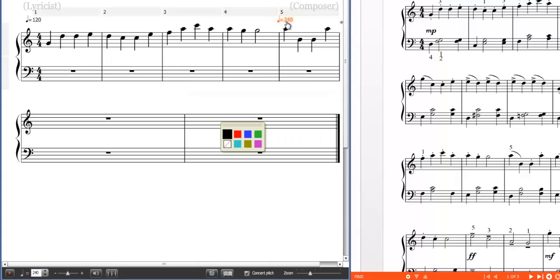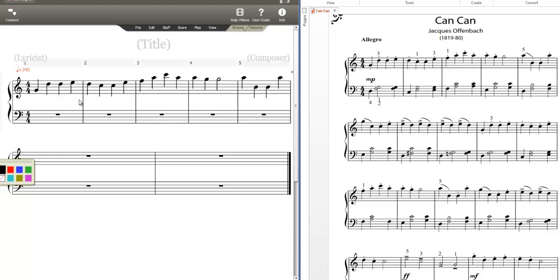So wherever your cursor is or wherever you're focused at is where the tempo is going to change. All right, so what you need to do, click on the 120 here, go down here, 240, and now it's changed at the very first bar. All right, if we had changed it over here, it would play slow up until the tempo changed and then fast. We want to make sure it's playing the correct tempo from the very start. If I hit play and have a listen, much better.